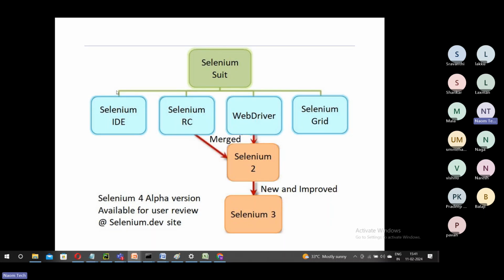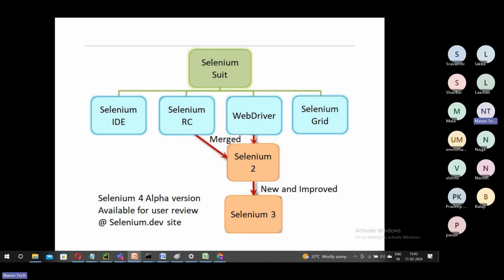Why are we using Selenium? Because it's a framework, right? Generally we use it for web automation. A quick question: what is a framework? Simple, friends. When you say framework, it provides libraries.